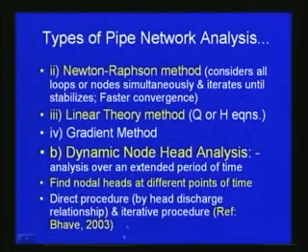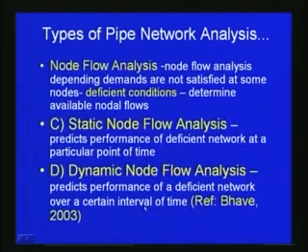So, here again, as we discussed earlier, the solution is obtained through iteration. Those who are interested in more details about these methodologies can refer to the book by Bhave. We have seen these two, dynamic node head and static node head analysis. Here we are taking the heads at various nodes and trying to solve for them on the assumption that all the flow demands are met at all the nodes.